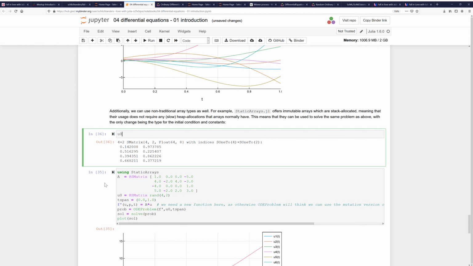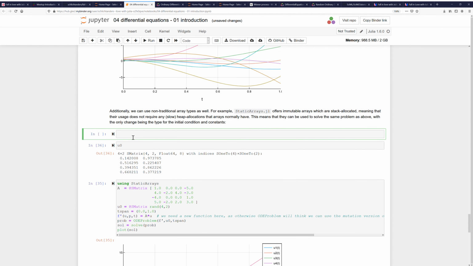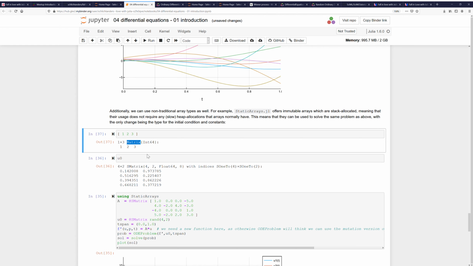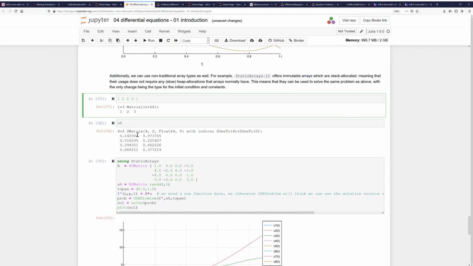So this is one way we change the matrix type. This is an S matrix, just a static matrix, and if we have a normal vector, we see that it's really an array, or maybe it actually presents itself as a vector, but still another type, right? So it's a normal matrix, but it's not a static matrix. It's really a different type. So for other systems, it is quite hard to actually support both of them. And you see also that they are parameterized, so you can also switch to Float8 if this improves your performance, and if you don't need the accuracy. So this is really tweakable, and one of the reasons why Julia was probably invented this way, to really make it possible to afterwards specialize your system in the way you need it.